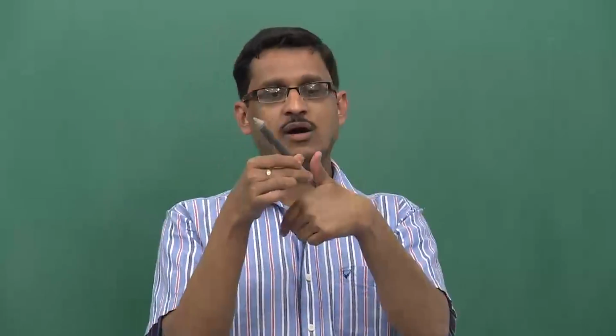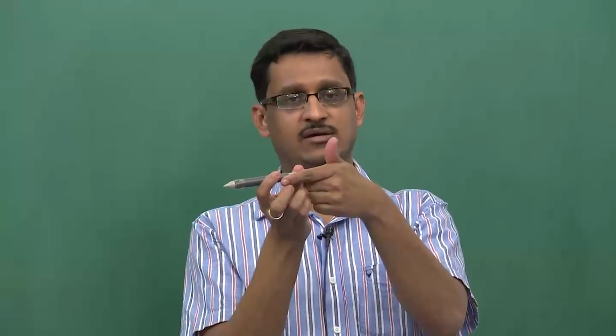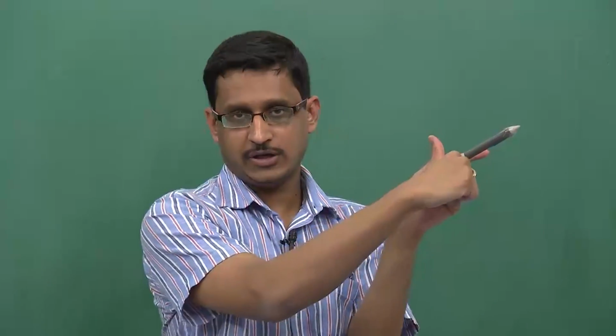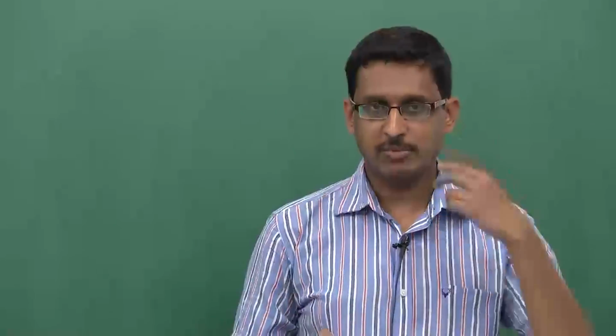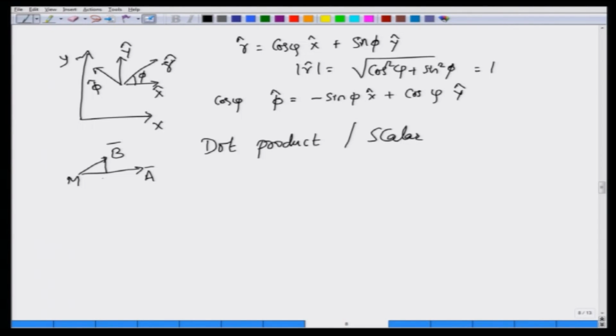In a general scenario, I have this vector B and a vector A, and you take a perpendicular and drop it over here, you are going to get the length of the vector B along vector A. That is, I drop a perpendicular from B to A, and this length that I have is called the dot product of the two vectors A and B, and this is indicated by A dot B. There is actually a dot here, and sometimes it is very difficult to find the dot, so please look for the dot here. There is a dot between the two vectors A and B, and the result of the dot product will always be a scalar, because it is only giving me the length.